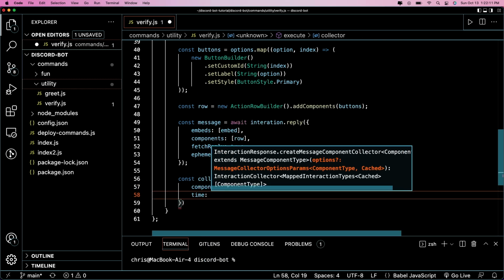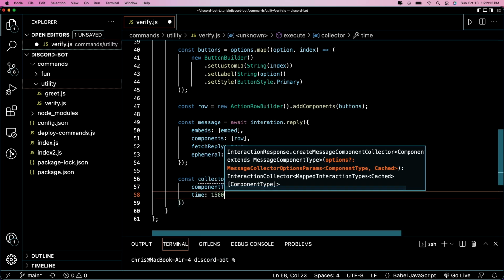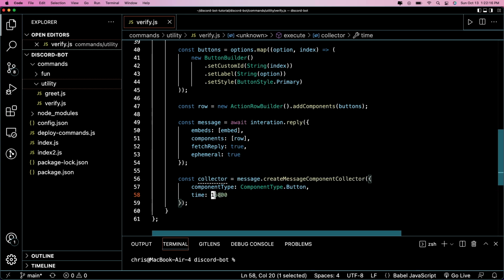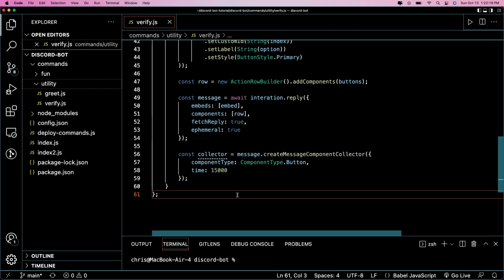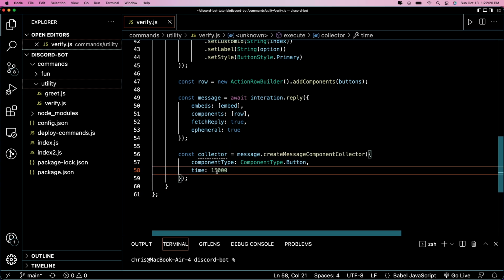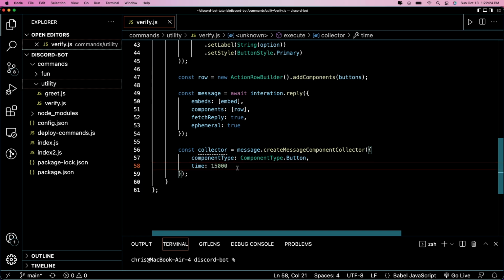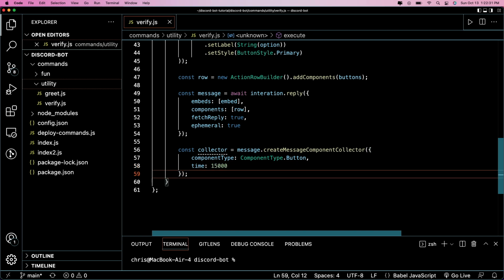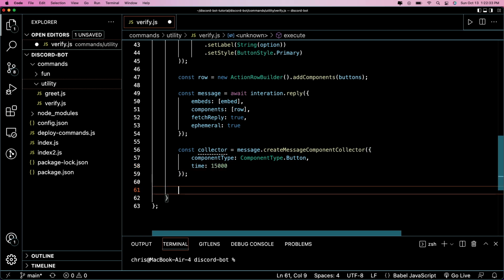And then we're going to give it time, and I'm going to give it 15 seconds. So that's 15,000 milliseconds. You guys can give it more time if you want to do 30. I think because I'm trying to see if it's a bot, you know, I want them to answer the problem pretty quickly. I'm only going to do 15 seconds on mine, but you guys can feel free to extend that even to a minute plus if you want.